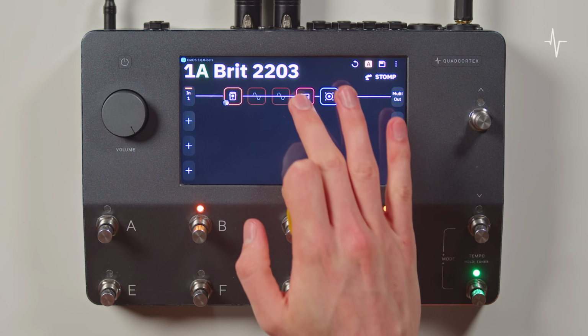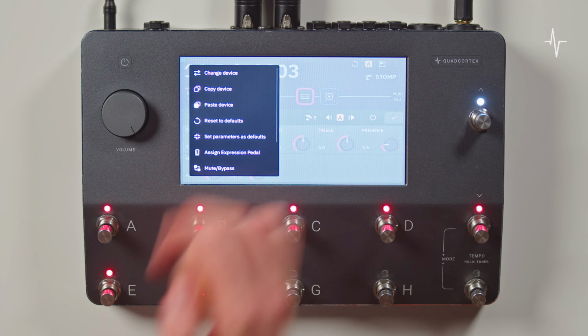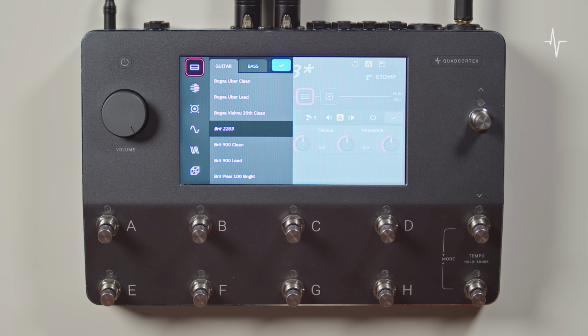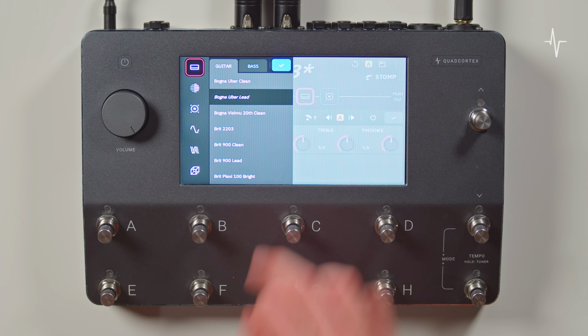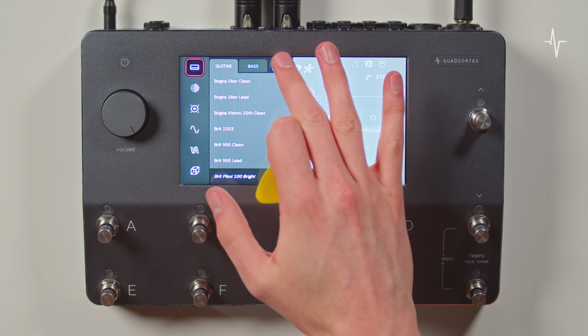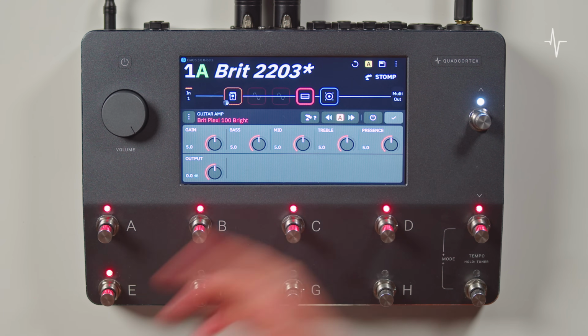We've now streamlined the UI to have unified add or change device screens. If I went to change this amplifier, selecting change device, you'll now see that I can audition different models. And when I've selected one that I want to add or change, I select the blue tick and now it's on the grid in the same place. And this makes changing or adding devices so much quicker and easier.